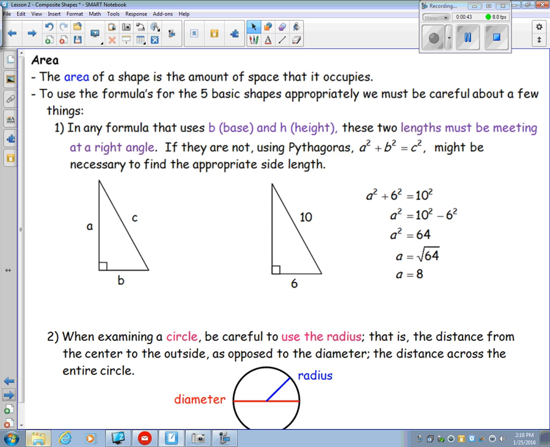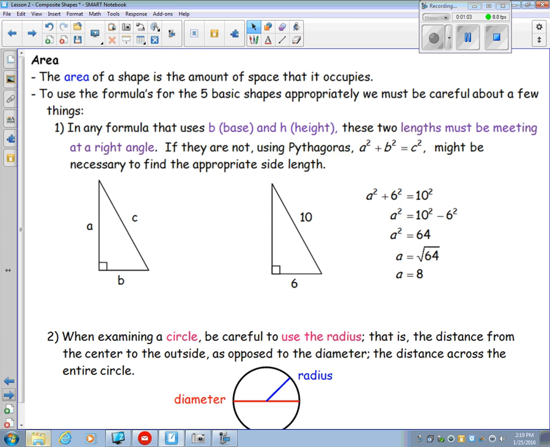Another handy thing that's going to come up lots of times when we're looking at areas or perimeters is the use of Pythagoras. It's a concept we learned back in grade 9 and 10. Reviewed it again in grade 11. We're not going to necessarily review in this course, but just some reminders. A squared plus b squared equals c squared. C must be your hypotenuse, the longest side of the diagonal.